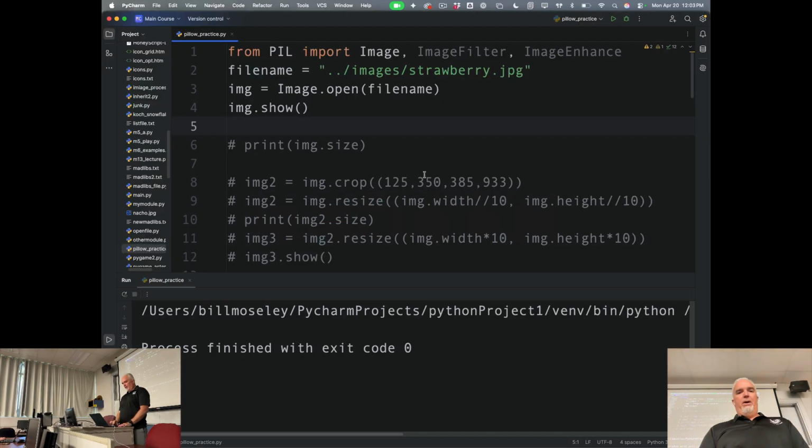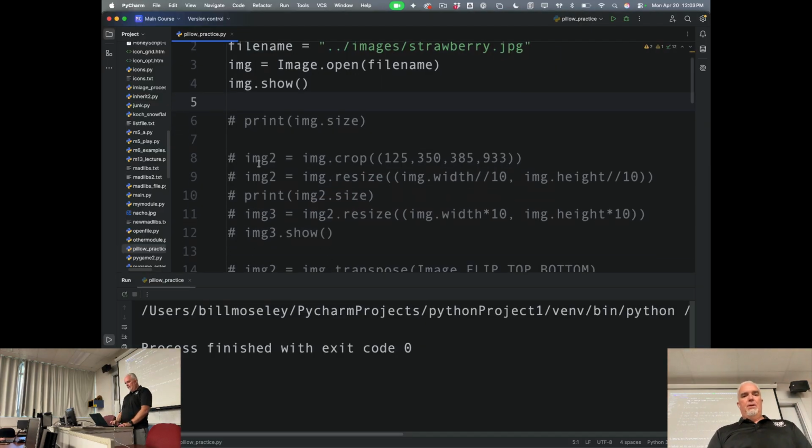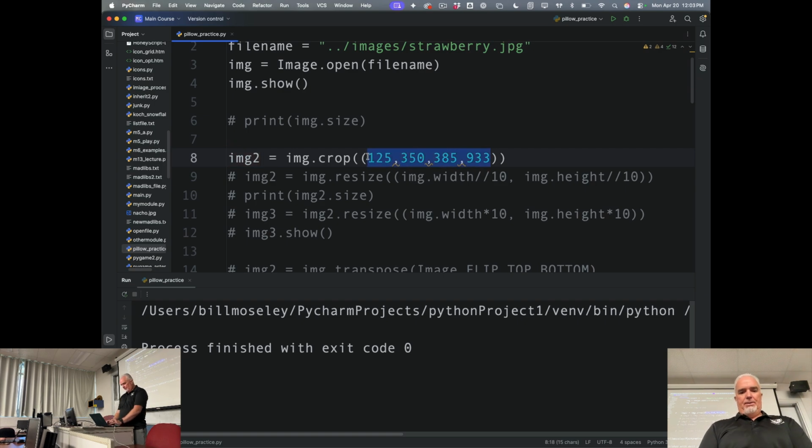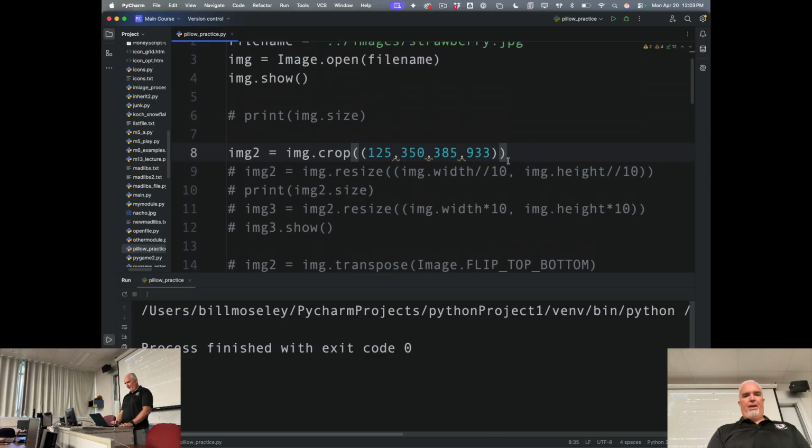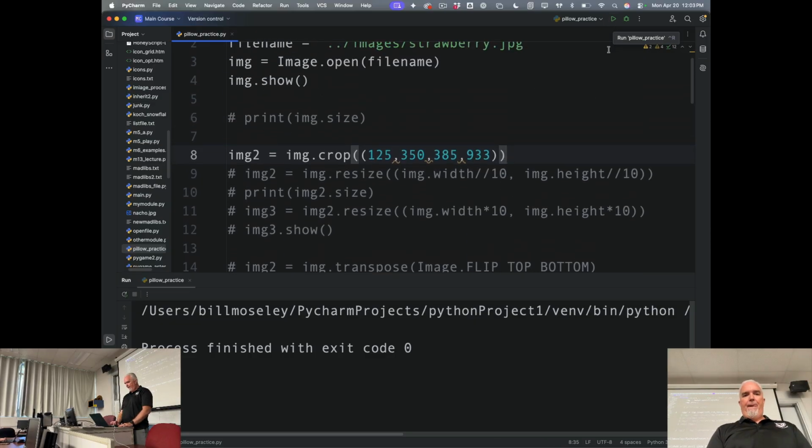So really quick, let's take a look at this. I can take the image and I can crop it here. And let's go ahead and say, yeah, let's just use those coordinates. I have no idea what they're going to give me, but let's do it anyway.